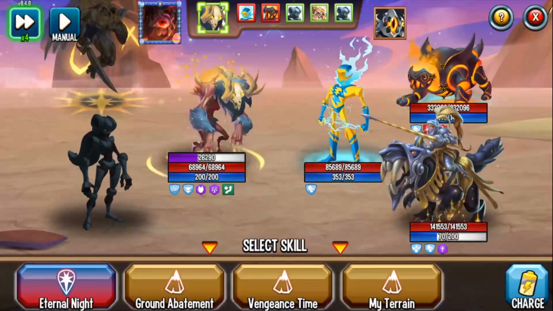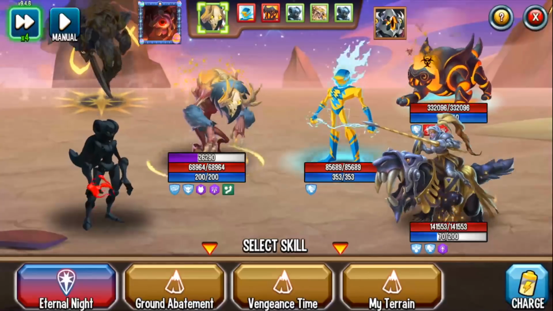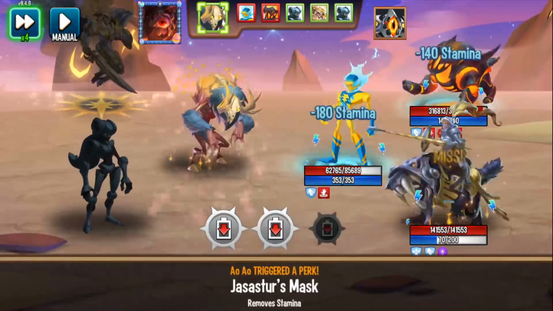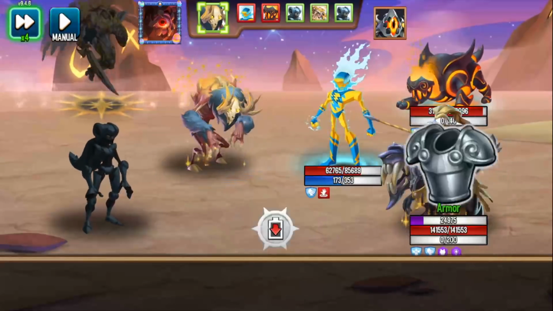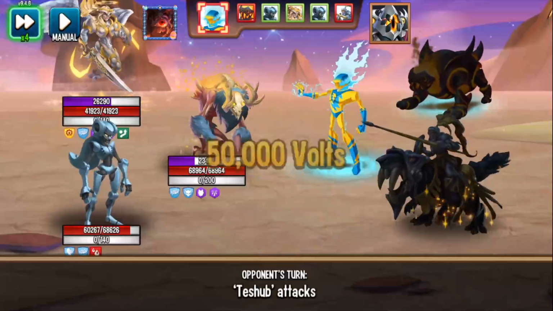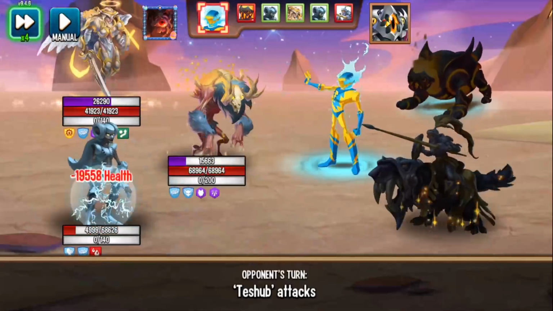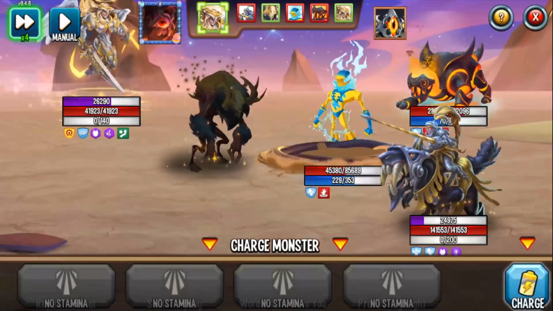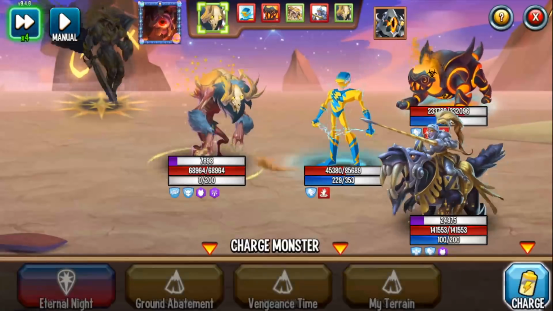So what should I do? Cooldown activation doesn't do anything. Quicksand? Should I activate the Quicksand? It's not like that'll kill him or anything, but I guess I might as well activate it. Drain some stamina with my mask. Cane Sword, 20k volts, Cane Sword. And there we go. He has to recharge. Thank goodness. I recharge. There's a lot of recharging going on.